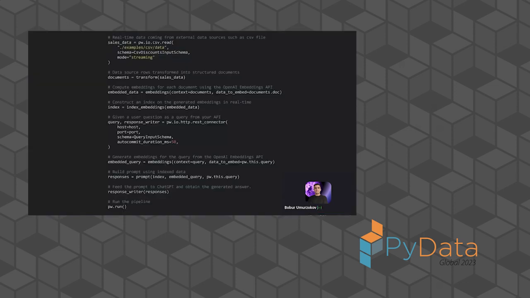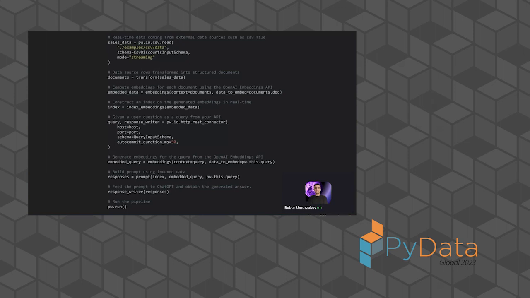In Python, the code also looks very simple. As you can see, with a few lines of code, you have a ready application. For this discounts application, we are trying to read some CSV data. Let's assume that the CSV data contains some discounts information, and you are transforming this data how you want to show and index it, and we are calculating embeddings. Again, we are indexing, and we are waiting for the external query from the user, and we are combining this query with input data. The same RAG approach, but in real time. That magic happens on the bottom line.